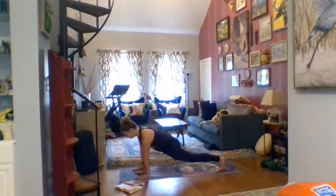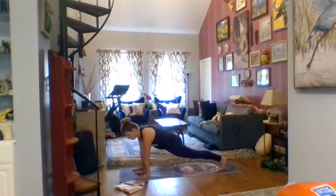Inhale here. Deep full exhale. Inhale, taking weight out of the wrists, rooting down into the fingertips. Thinking of our dedication or intention, every feeling belongs here in your body. Acceptance.